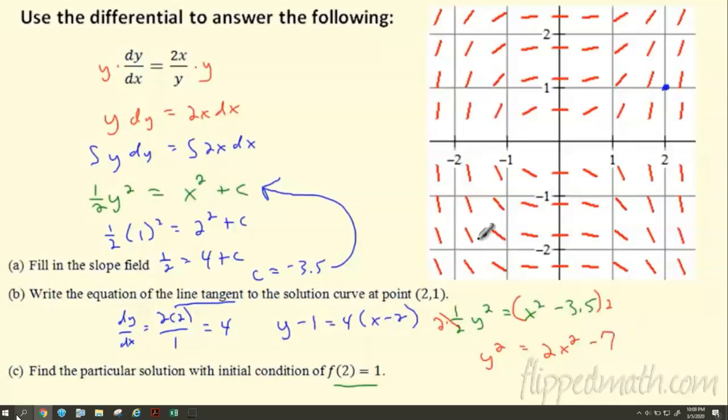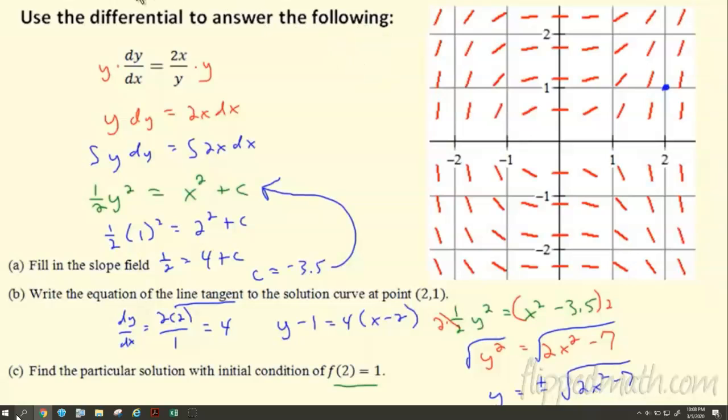So that's nice. And then what do I do here? I'm going to square root both sides. And when I introduce the square root, it's this plus or minus. So it's the square root of 2x squared minus 7. So careful on this one here. So now when I have this plus or minus, it's one of these. It can't be both the plus and the minus, because that wouldn't be a function. When you have plus or minus square roots, you end up getting these sideways parabolas. They don't pass the vertical line test, and so on.